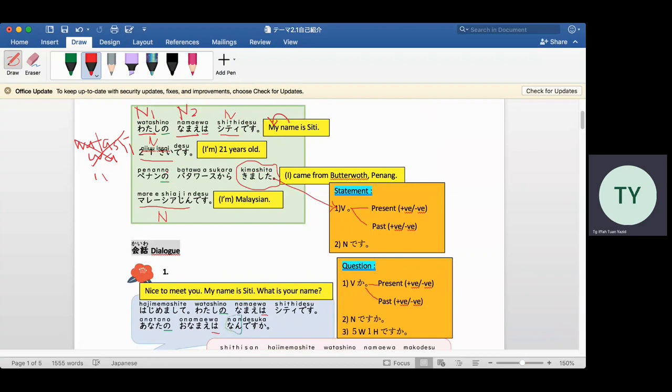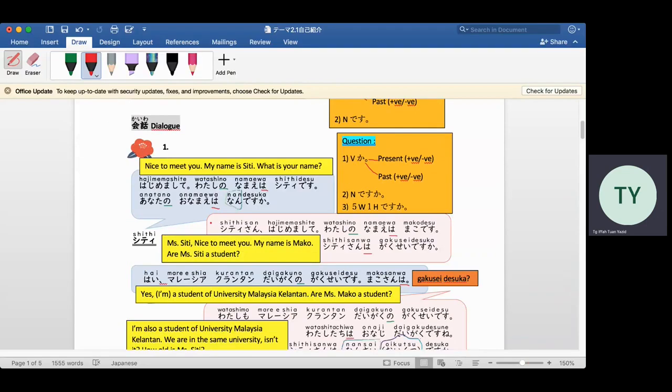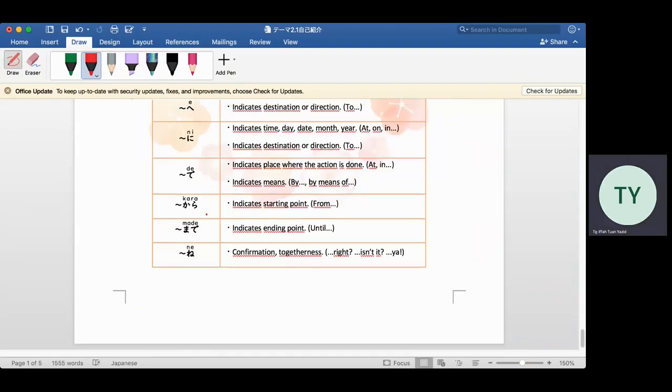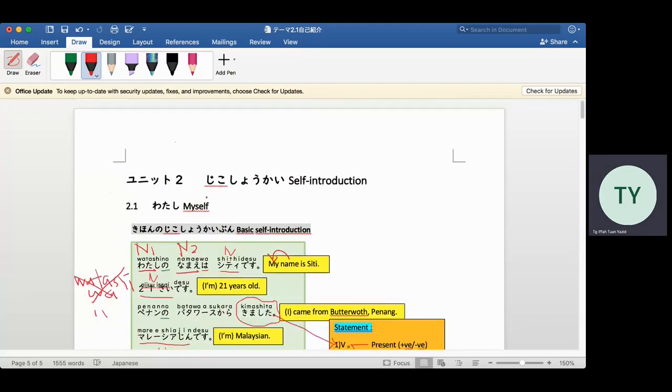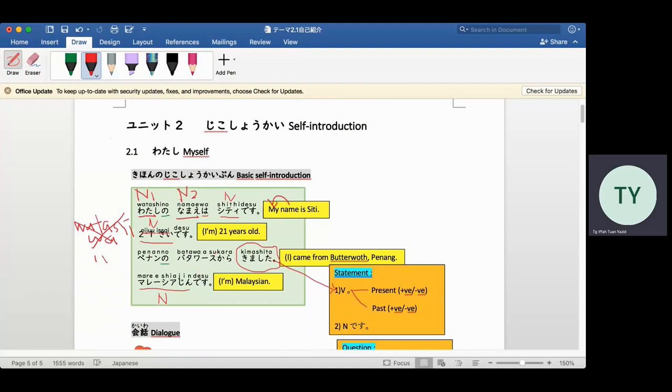Okay. So the second no here. As for this second no, how can I say? It's not the same. Cannot translate as here. This one. Not this no. Okay. As for the country name, state name, or city's name, we cannot translate no as indicates possessions or modifier. So because here we have to say Penang no Batawasu. Okay, so here we put, can you see comma? So here no is, in other words, same as comma lah. Comma. Penang, comma, Butterworth.